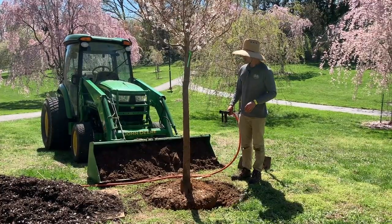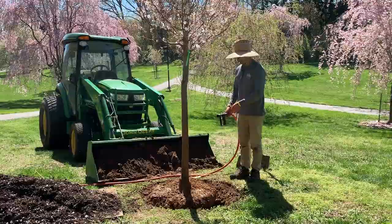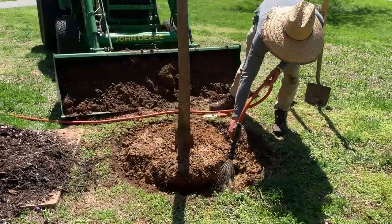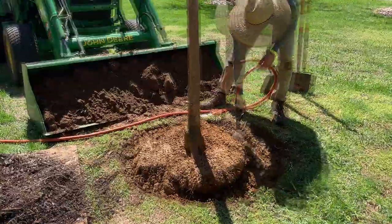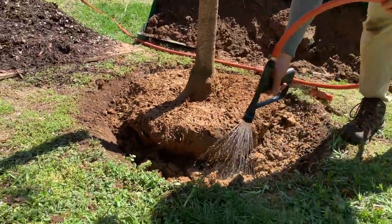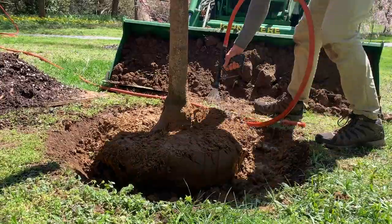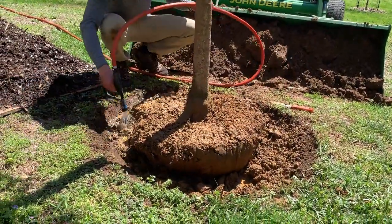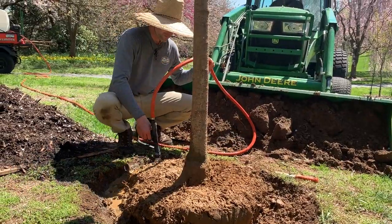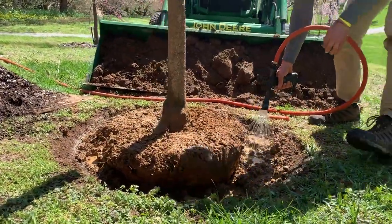It's really important to get the soil settled around that root ball. The best way we find to do it is to backfill a little bit around the root ball, then water it thoroughly and let that settle in, then repeat that process one or two times depending on how well the soil is settling. You never really want to pack the soil in around the tree — we don't want to increase any density of the soil, we want nice porosity. We don't want to compact the soil at all, so we may do a light settling with our hands but you'll never see us tamping with a shovel or our foot.